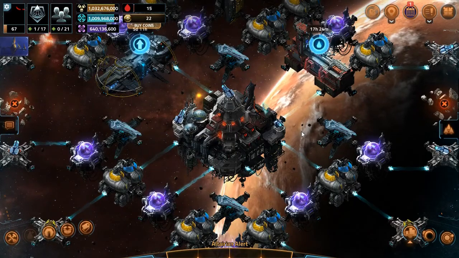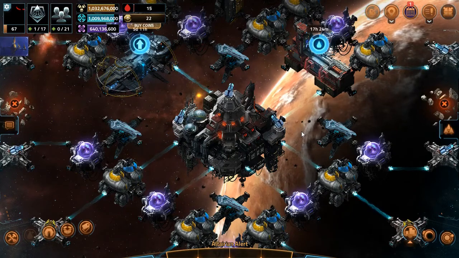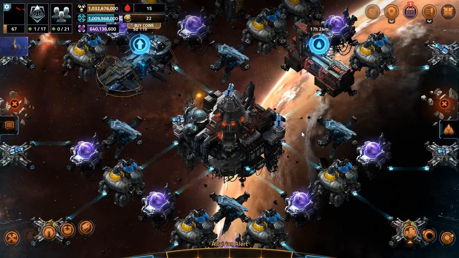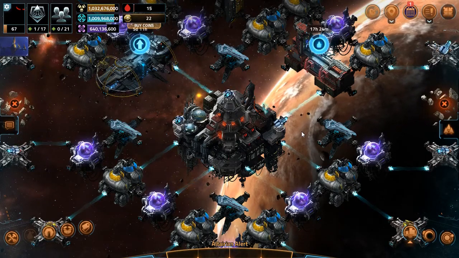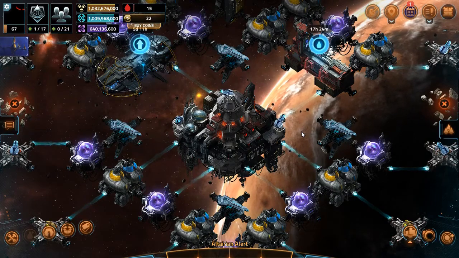So, the monthly event is drawing to a close. Deadlock is ending in under 24 hours, and I'm basically done. I've got everything I want from the event. I got my resources, I got the blueprints. There's only a few more things that I may try and unlock, but I can get them anytime.